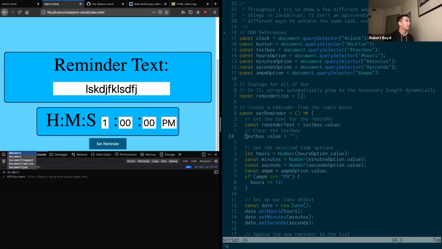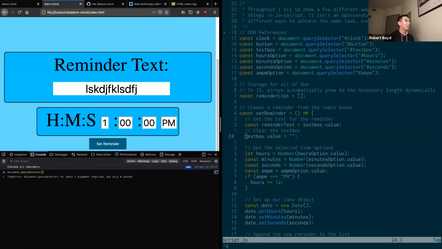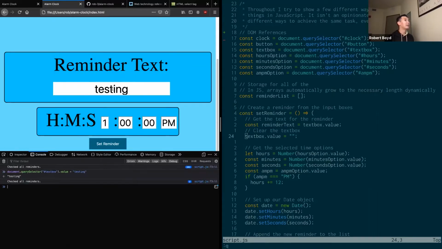If we want to check to see if that actually works, let's do document.querySelector, and then we'll grab the same thing, the text box. If we grab that text box and then set the value to, say, testing, you'll see it actually update on the page.